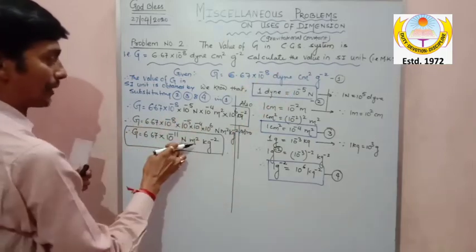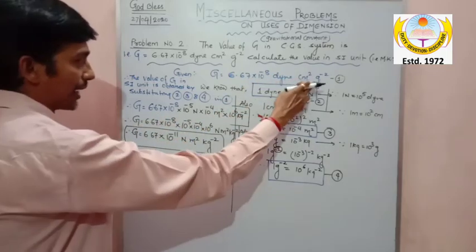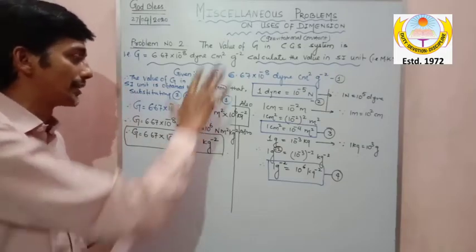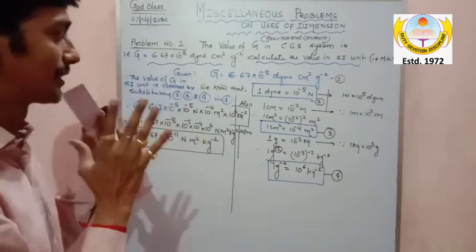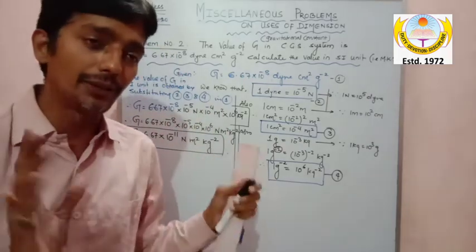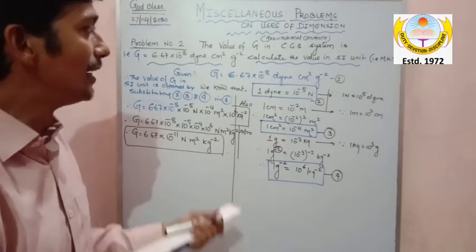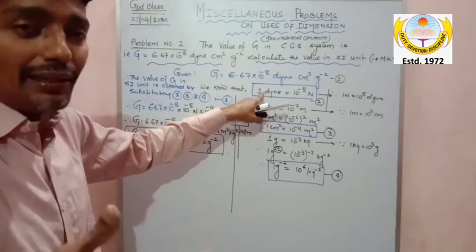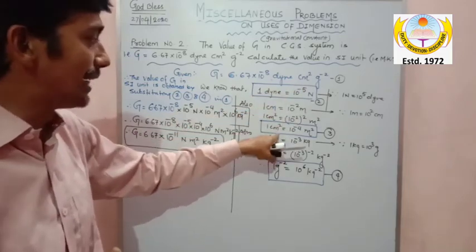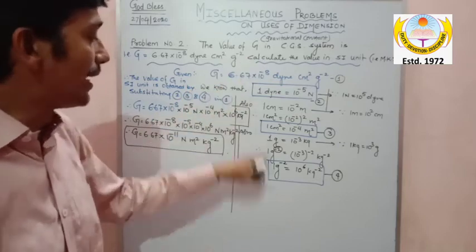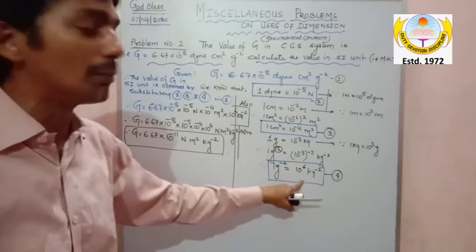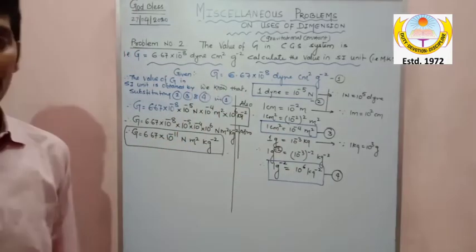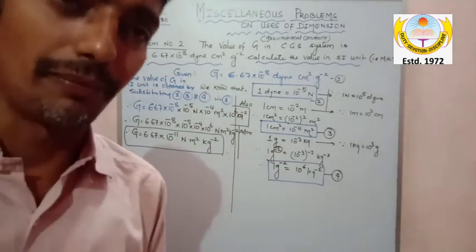So dyne का न्यूटन हो गया, सेंटीमीटर स्क्वायर का मीटर स्क्वायर हो गया, ग्राम पावर -2 का किलोग्राम पावर -2 हो गया. I hope you all understood the question. Such a nice and such a simple way to solve such questions. Please don't leave such questions, and this is the method. I just take up the units: how much Newton is one dyne, how much meter square is 1 centimeter square, and how much kilogram power -2 is 1 gram power -2. And then I substituted, that's all. I hope you understood the question. Let's go to the next question.